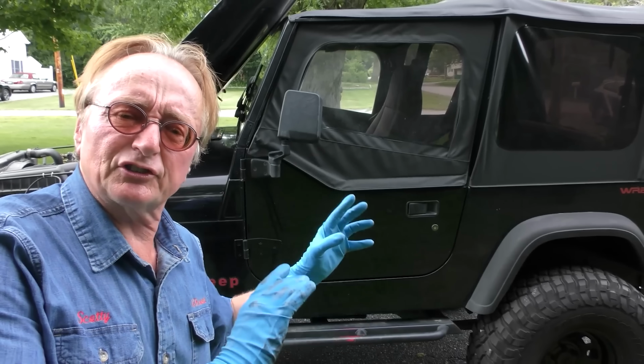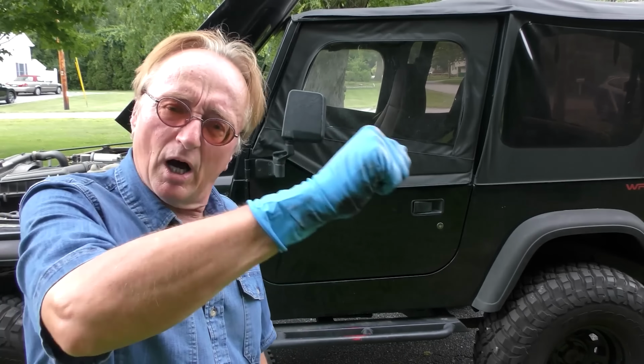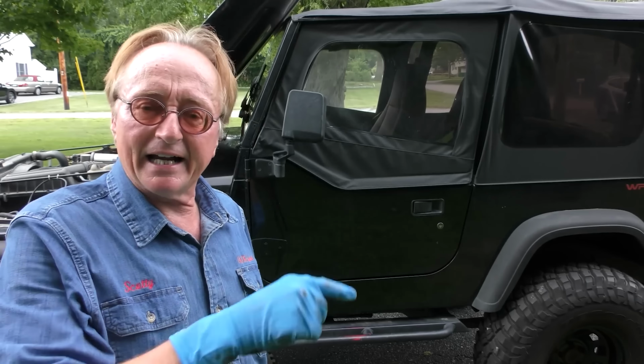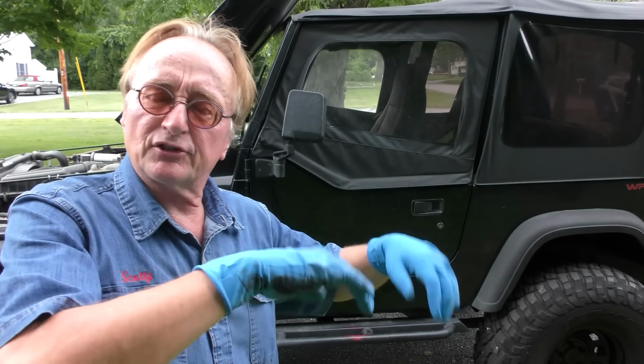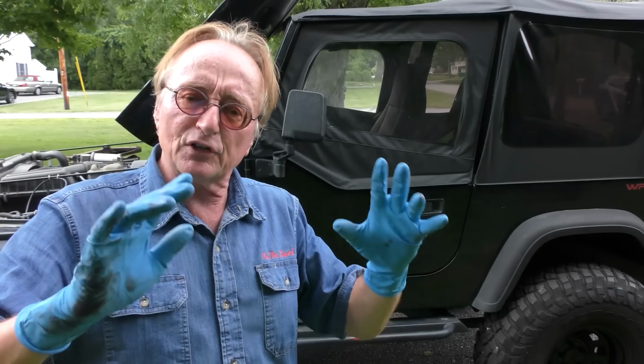Now let's hope that it's stuck because of external problems. Linkage sticking, because he did say it was stuck in first gear. And as soon as I got in, I could put it in neutral, first, fifth, and went all over the place. The act of towing these things, or if you're stuck somewhere, pushing it back and forth, can often break them loose. We'll take it for a spin and see how it goes. So I'll climb back in, and I do mean climb. These things are high up in the air.